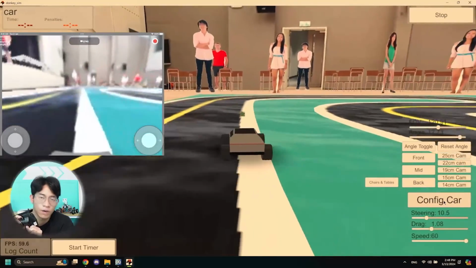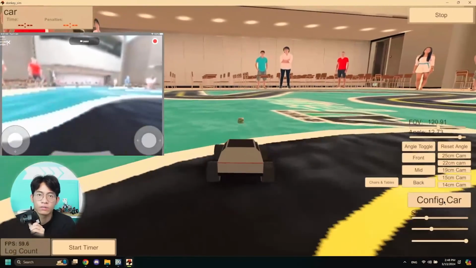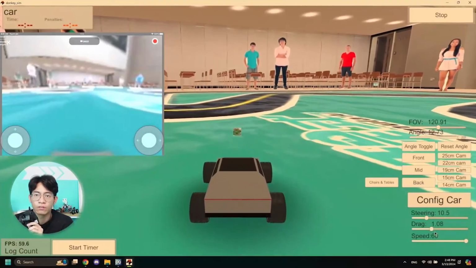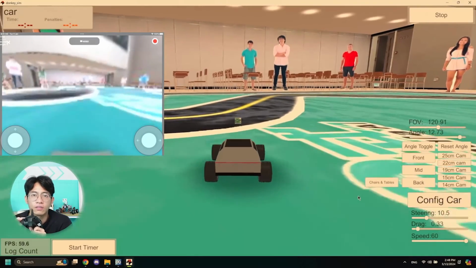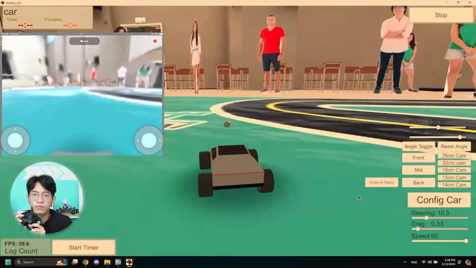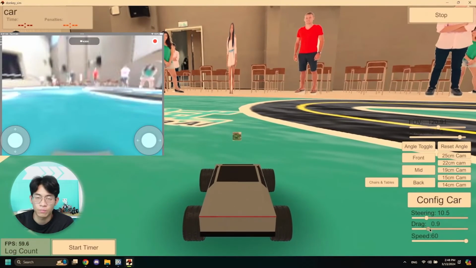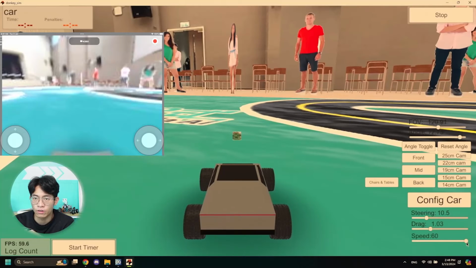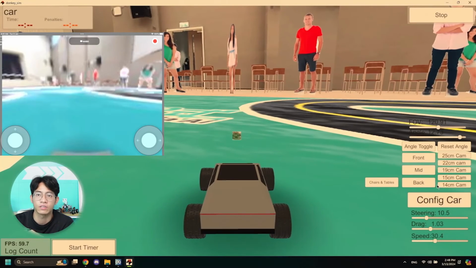Now, sometimes this might not be as fast as your car. So I have a very quick tip. If you don't think it's fast enough, you can reduce the drag. And once you do that, your car is going a lot faster. So do all these things so that you can copy your real life car. Modify this, change this, troubleshoot this so you can eventually reach the right setup.